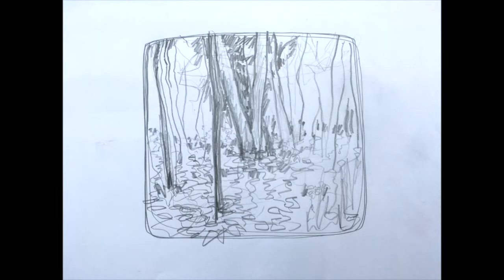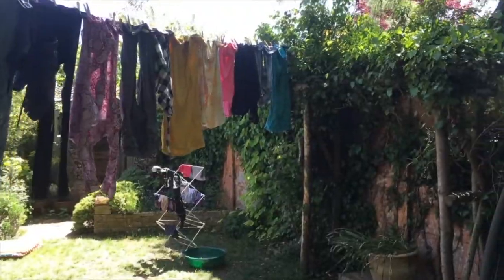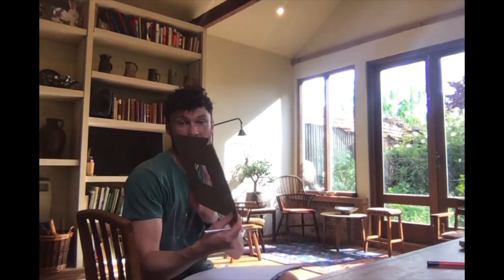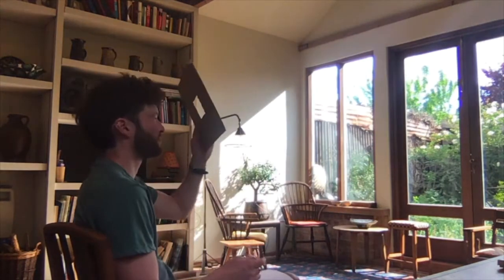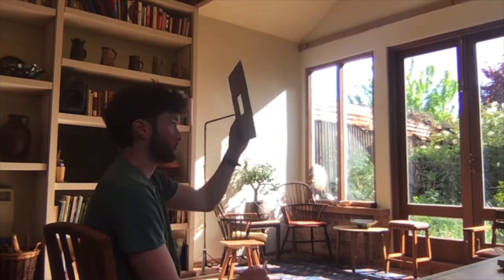If you can't get out for a walk, use your garden if you have one and see what interesting compositions and scenes you can create within the windows of your viewfinders. There's something really special about sketching or painting outdoors — it's a technique called plein air — so I really encourage you to do it if you can. If not, you can use the viewfinder in your own house, just pointing it around the room and picking out interesting compositions. These can be very small portions of a room or quite large depending on where you place your viewfinder. Have a go at focusing on parts of a room which you hadn't really noticed or considered before.